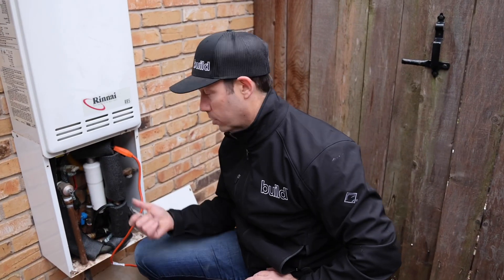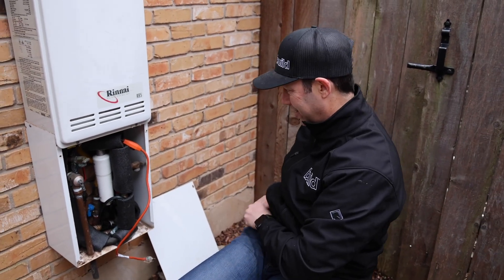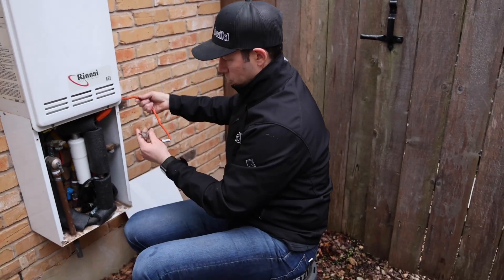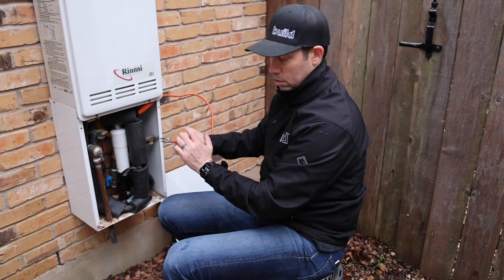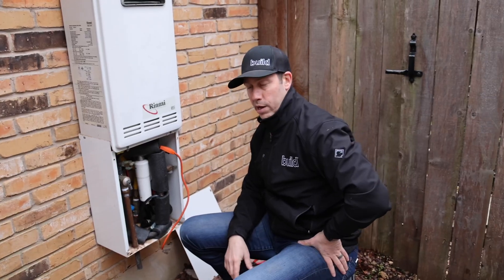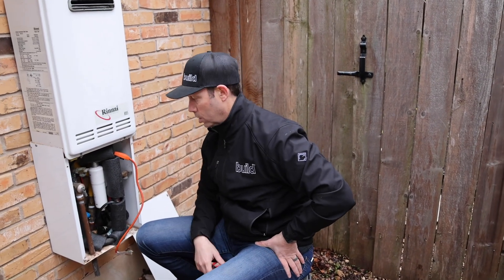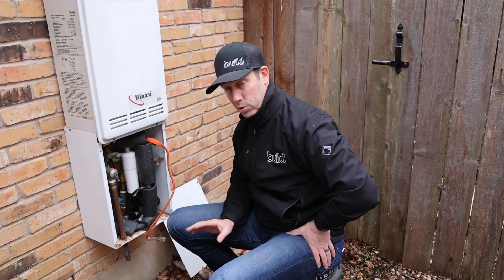All right, we did our best. Not the prettiest job in the world, but I'm going to put that cover back on. You'll notice when this has power, this cord will run yellow. I would just run it through the winter months — leave power to it in the winter months. It's only those cold snaps that for 48 or 72 hours go below 32 that we're worried about. And with this heat tape and that insulation, we should be good.